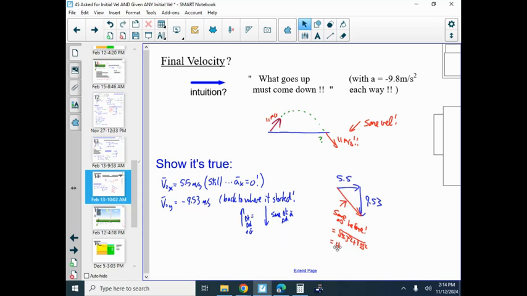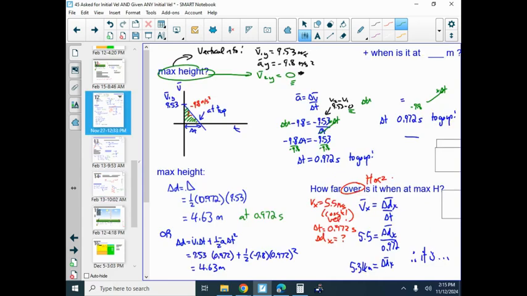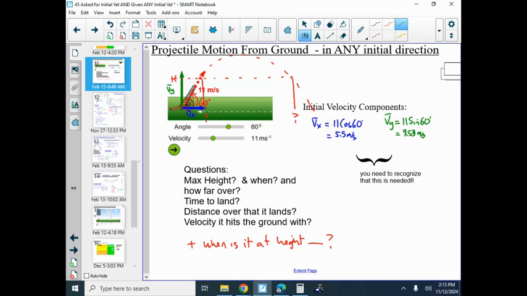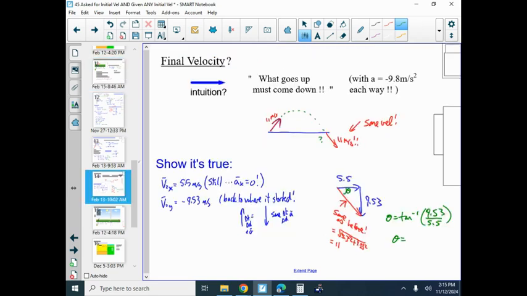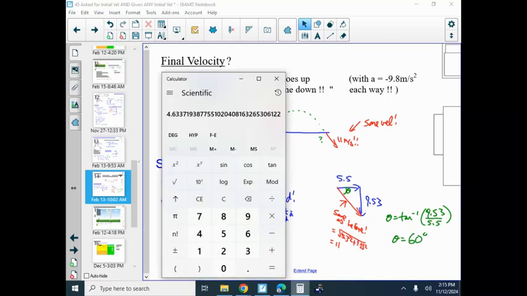And if we did the tan inverse of the angle, right? So angle theta is going to equal tan inverse of the 9.53 over the 5.5. And you know that it's going to be the same angle, whatever it was before, because you got the same components, right? So the angle was 60 degrees. So do tan inverse of 9.53 over 5.5, and you're going to get 60 degrees unless there was some rounding along the way. Let's see what happens here. 9.53 divided by 5.5, and we're going to do tan inverse, boom, and it gives us the 60 degrees, of course.